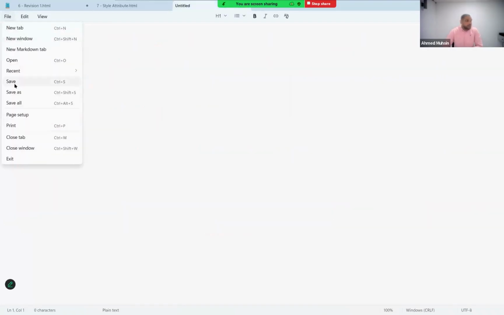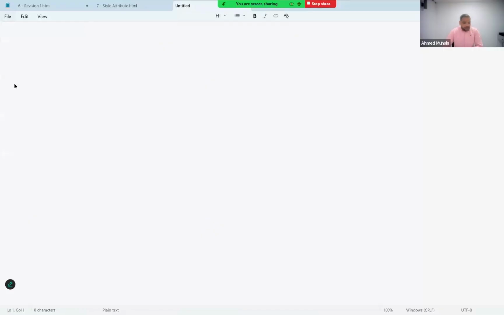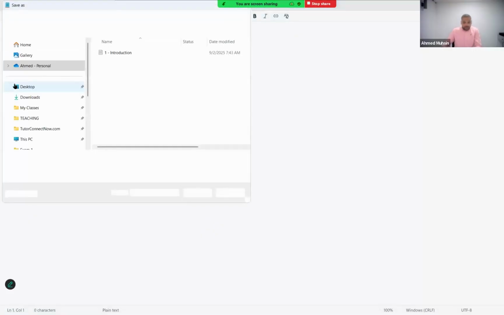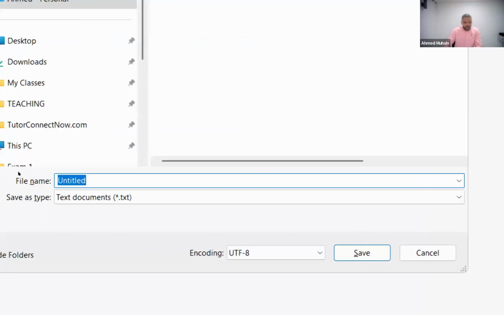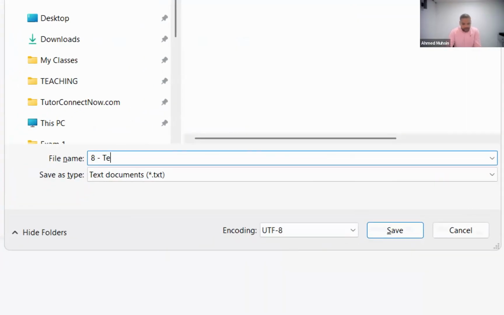Everyone, let's work together with me. Number 8. So now what do we do? We say number 8 dash text styling.html. Okay, it's a bit different from style attribute. Less complex. Okay. Text styling.html.